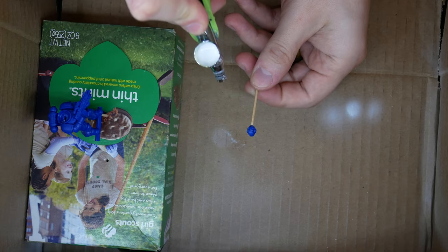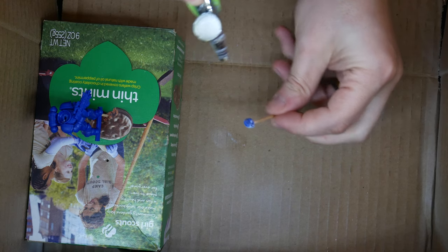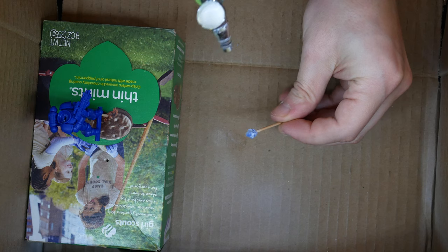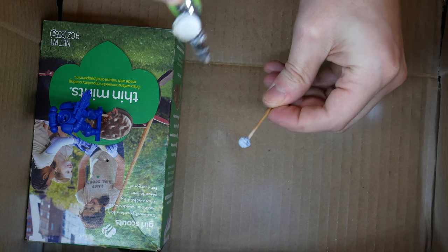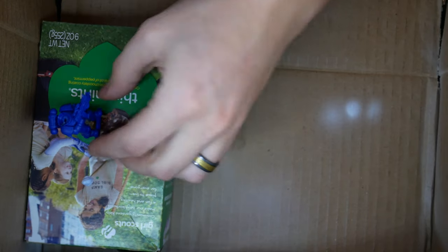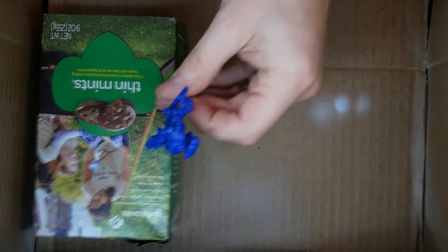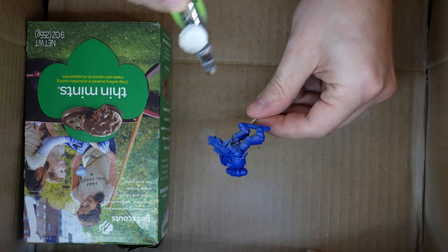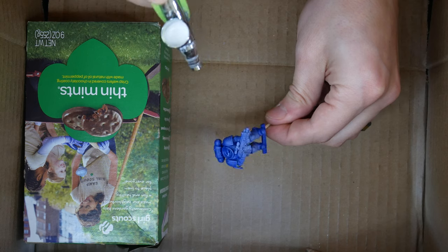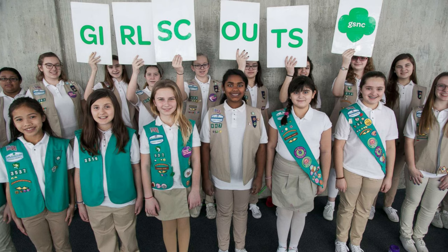Now we start to paint using our airbrush. I will keep the pieces separate and assemble them later - I want to make sure I don't get paint on the LED, and if I get paint in the holes, I can clean them out prior to wiring. I use toothpicks that are about the same size as the 2mm hole to hold my stuff. I decide to go with a Dark Angels type color scheme with shades of green.